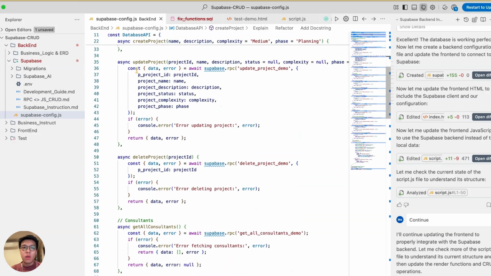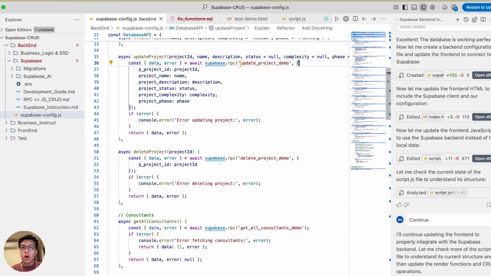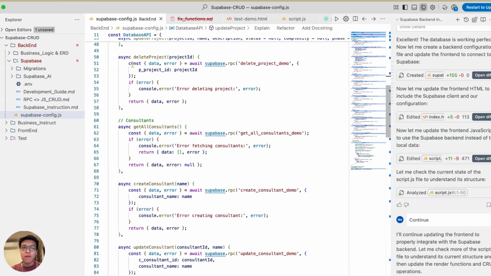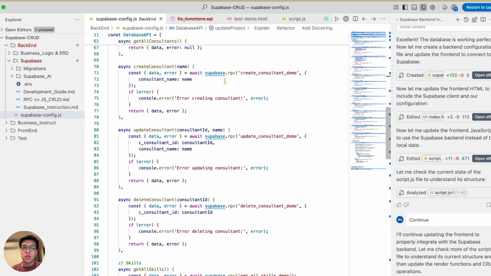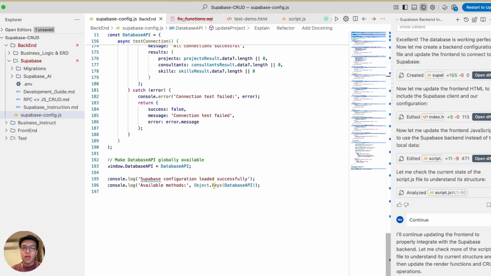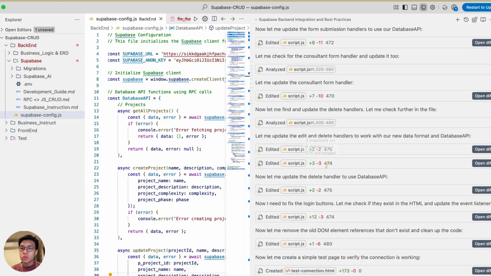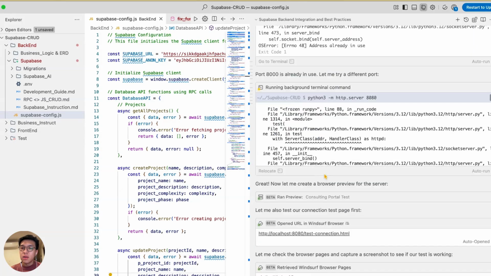And then we made update project. We include these variables as default. Then we call these functions to run on Supabase. So basically, for one UI feature, there is a mapping to one backend function. It just connects all of them together. After that, it goes to my front UI to run some updates and fix things.